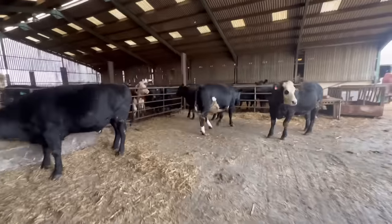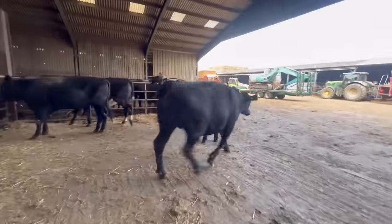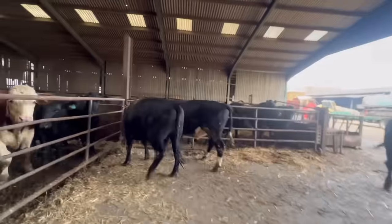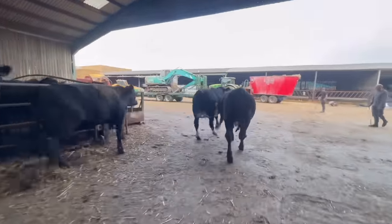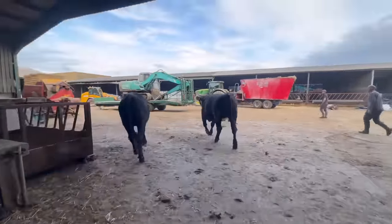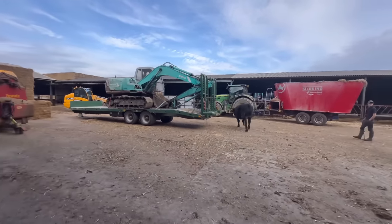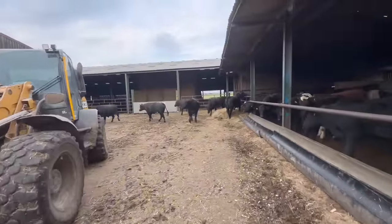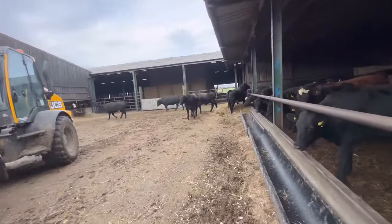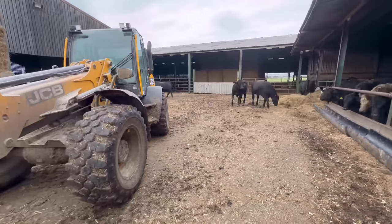It's got fairly late on in the day. Oi, come on, Cheeky. And we've still got a lot of cattle to get out. So, yeah, it's going to turn into a fairly long day, I think. I'm going to try and do it before. This one's limping, so we need to sort him out. So we're going to get these guys in the pen, weigh them, get their ear tag number. Make sure they're an Aberdeen Angus. This one looks a big boy.